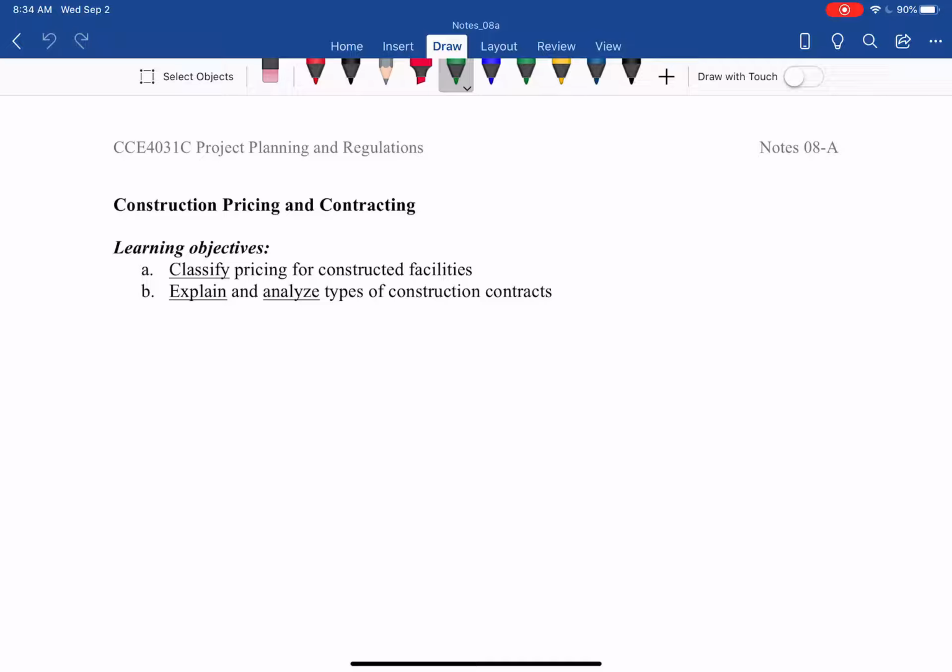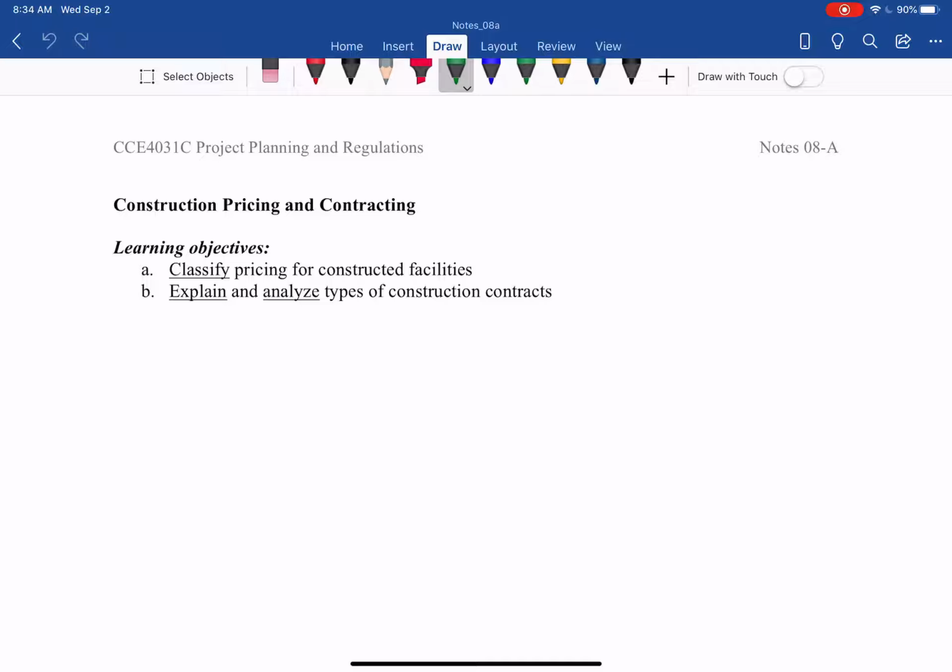In this class, we discussed two topics. First is pricing and contracting, and the second topic is organizing for project management. For the first topic, pricing and contracting, so far in this class we have learned different methods of estimating the project costs. And from the cost to price and then contracting, that is another step that follows.